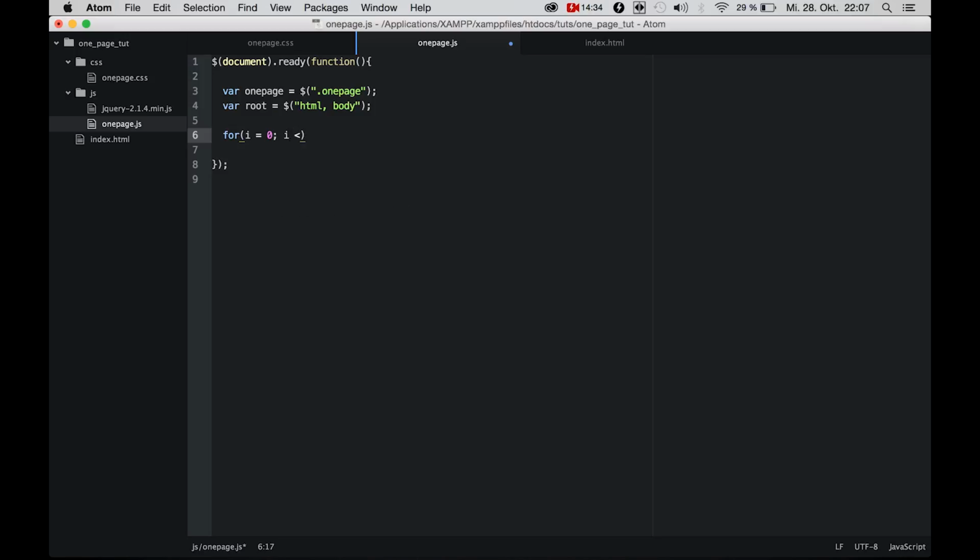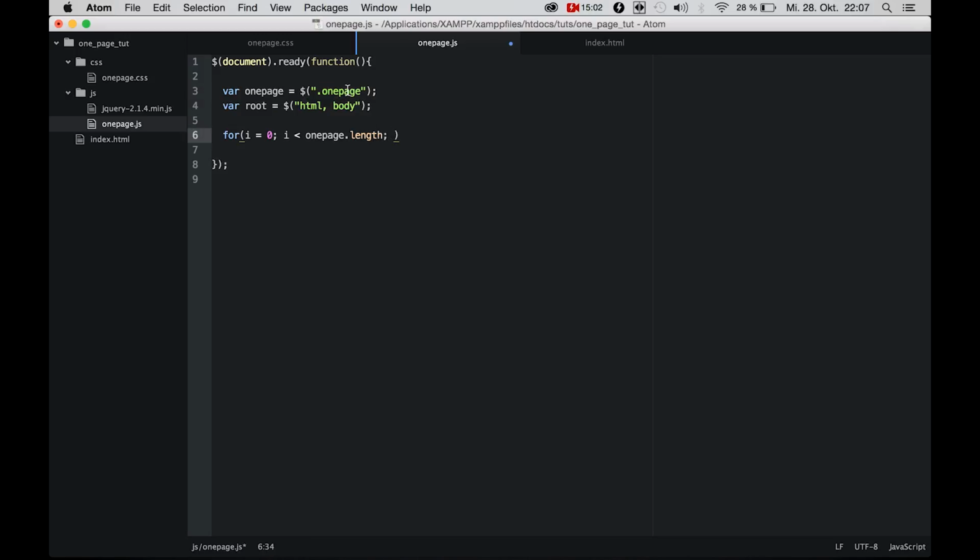is smaller than OnePage.length. What happens here is that when we say OnePage.length, we're getting the count of elements that have the class name OnePage.